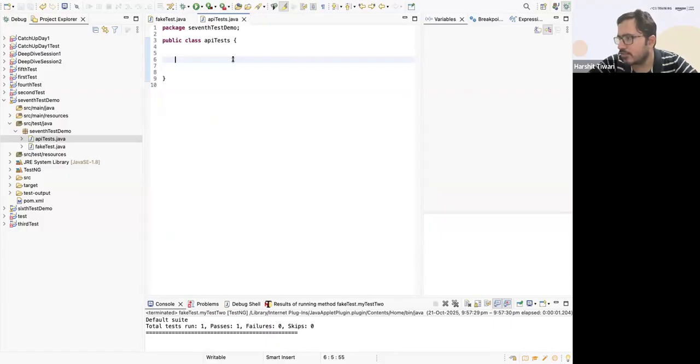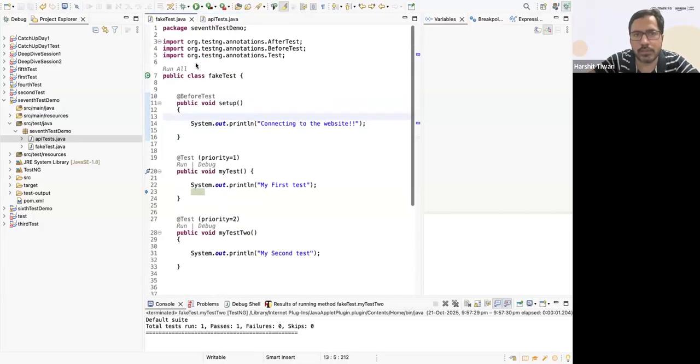Susan says somehow lost fake test.java. Yeah, great question, Susan. You've not lost it. So there'll be tabs over here. As many files as you open, they keep coming over here, like in your browser. In your browser, you have different tabs. So you see, this is fake test.java. You can click on this. You can always come back to your file.